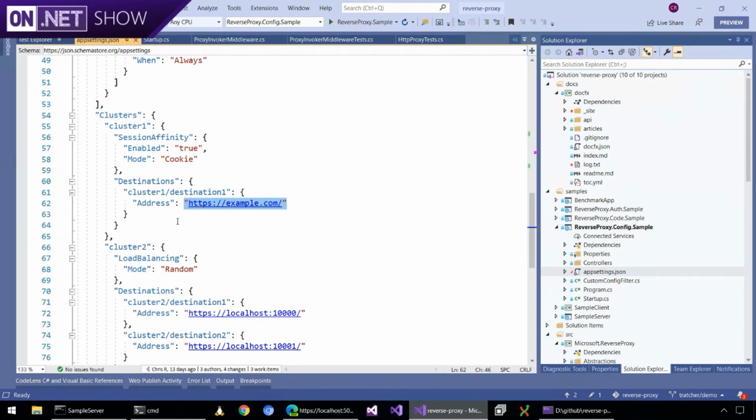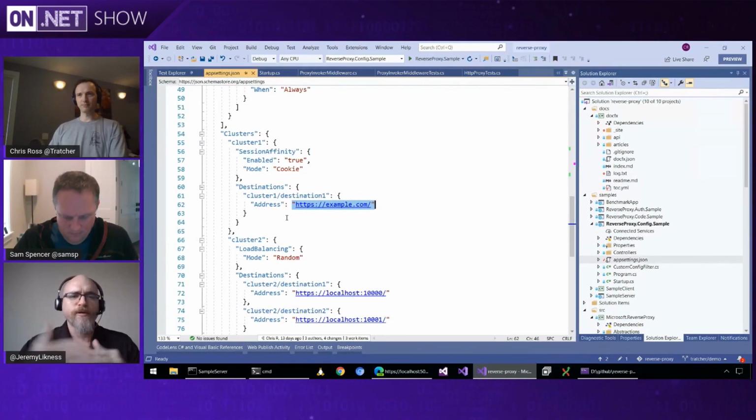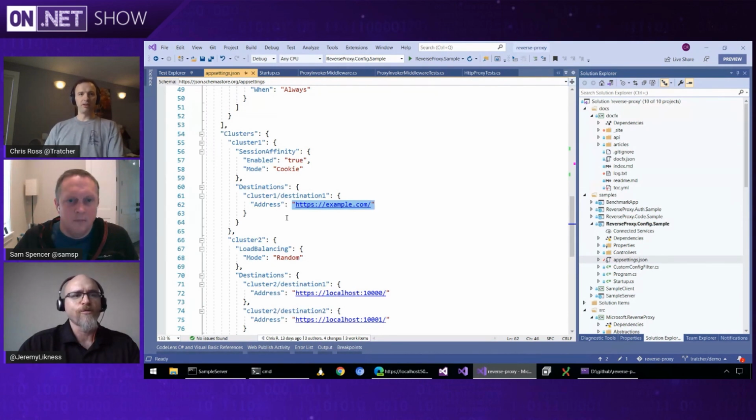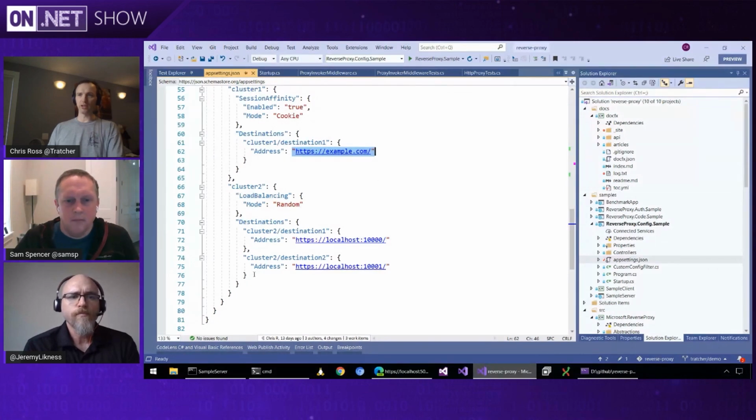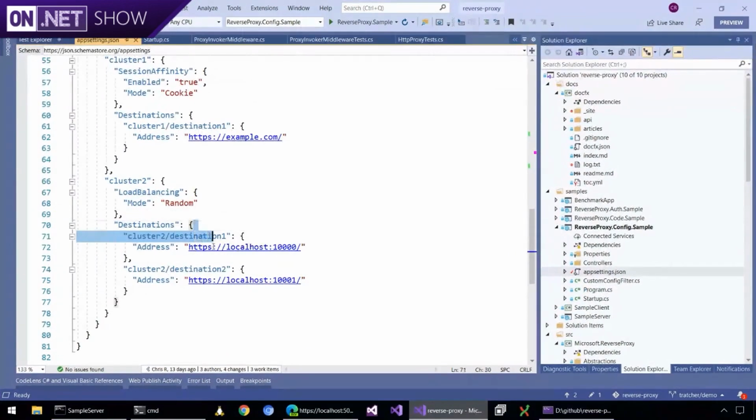Okay, so I'm understanding this now. Unlike a load balancer where we'd come in the front end and fan out, we're hitting this web address, whether it's locally on my laptop or deployed, and a certain route. Even though it looks like we're accessing it through the URL, behind the scenes it's proxying out to the target. Right. Correct. And you can do some fan out here where we're going to load balance across two destinations. Okay. But that's still hidden from the caller. Right.